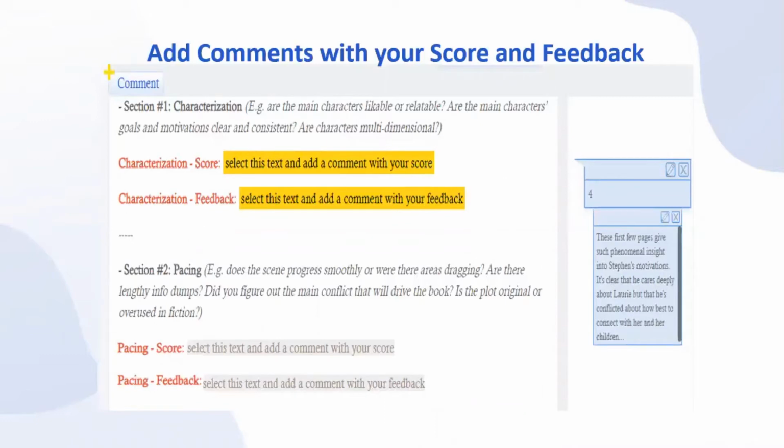And then at the bottom, you're going to total up each of those scores. So this is not an overall score for the piece. What you're doing is adding each of those numbers from those 5 sections. So if I have a 4 in characterization, a 1 in pacing, a 3 in craft, I'm going to add up each of those individual numbers and put a tally at the bottom.